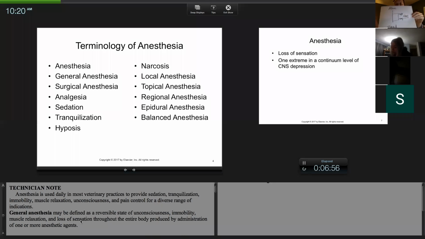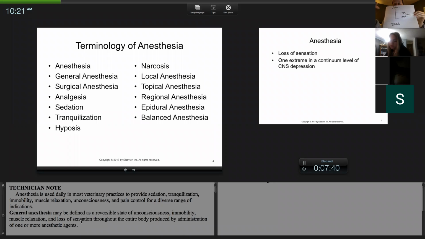If you can imagine this picture, when they're alive and completely awake and conscious and can feel everything, then we give them anesthesia. If we give them too much or keep them too deep, we don't want them here. We want to keep them somewhere in this range. Now, if you don't give them a lot of anesthesia, you give them sedation, you're probably going to be somewhere here. When you completely anesthetize them and you start to give too much, they start to look too deep. And then you turn down your gas, and then they get a little light, and then you turn them back up. So what we do during a surgery, like a spay or a neuter, is we hover somewhere in this range.